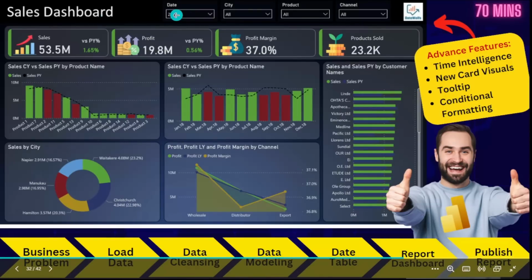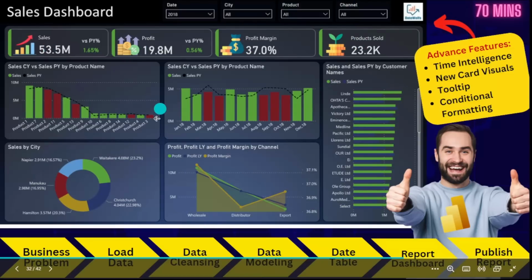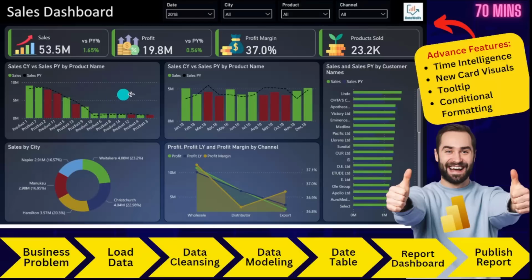We will start with creating these slicers, then we will create KPI measures, then we will create these visuals, we will format them, we will conditionally format them, we will create tooltips for these visuals, and this includes creating 10 to 12 DAX measures where we will use different DAX formulas. We will also create a calculated column and calculated table, and once our report is ready, we will publish it into Power BI service, and there I will show you how you can access your report in Power BI service, how you can share that report with other users, and how you can download the report in PDF format. And after this, we will draw some insights from our newly created report.